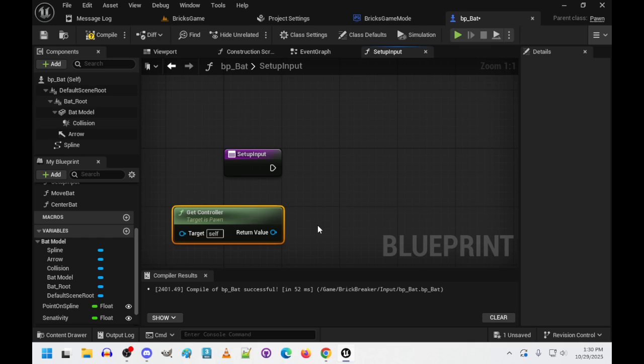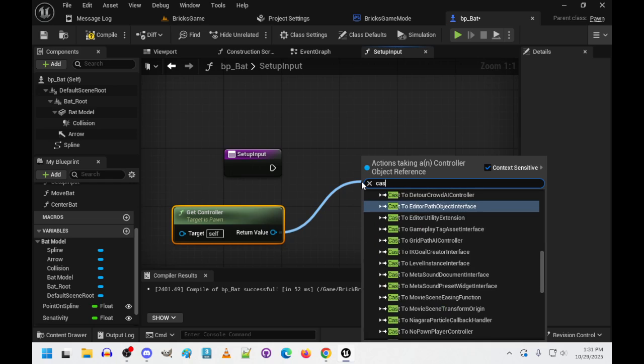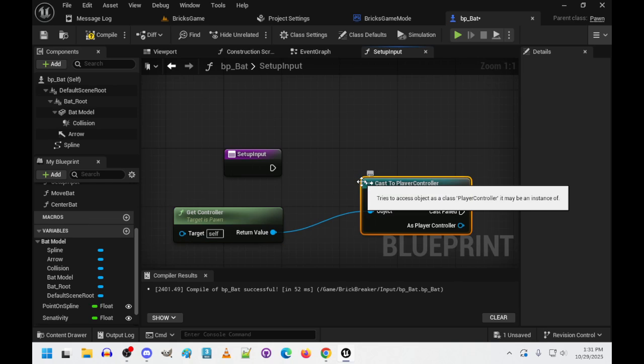So player 0, which is the first player, is going to take us. Just note that the player controller inherits from controller, as does the AI controller. So because there's a difference between the AI controller versus the player controller, literally the first thing that we have to do is cast to player controller.